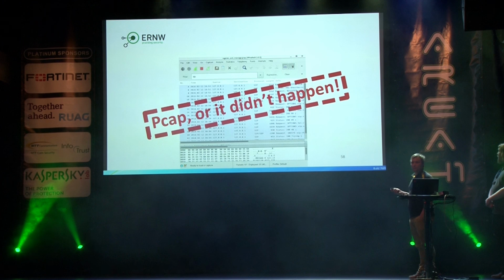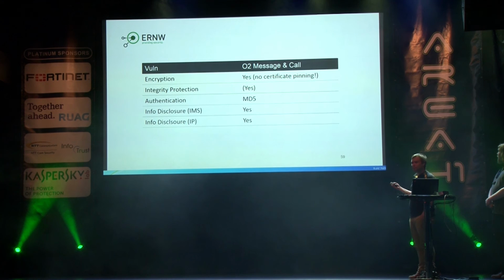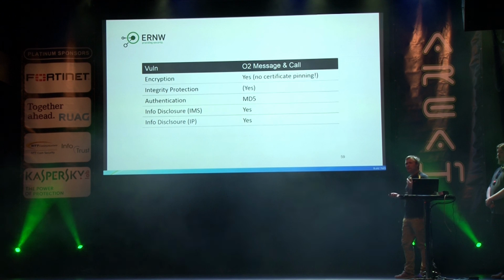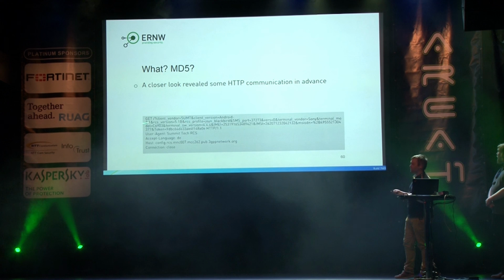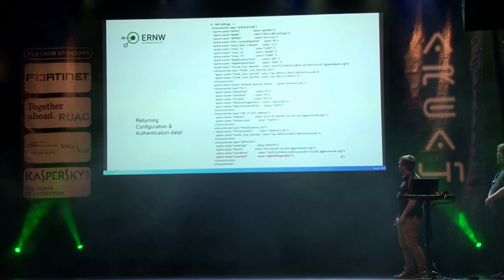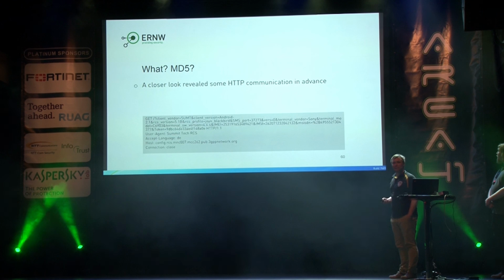But yes, you have access to exactly the same technology again. What was a bit strange here: yes, encryption, but that doesn't help; integrity, TLS, no encryption, doesn't help. Authentication is done via MD5, which means there is no AKA behind it. That means there is a password in the app itself. Taking a closer look, we saw a GET request. In front of dialing in, it's doing an HTTP GET request to some external resource at O2 and downloading its user password. That is also very, very crazy. I don't know why they don't use the SIM card. Maybe they are not allowed to with the app, I don't know. But that is also an implementation failure where the providers must take action.